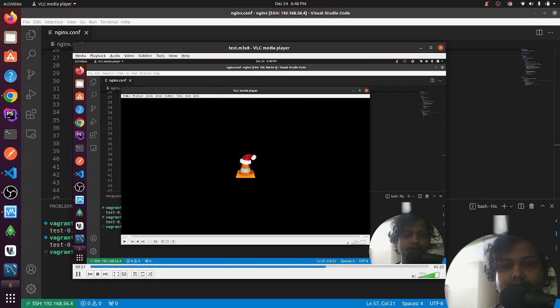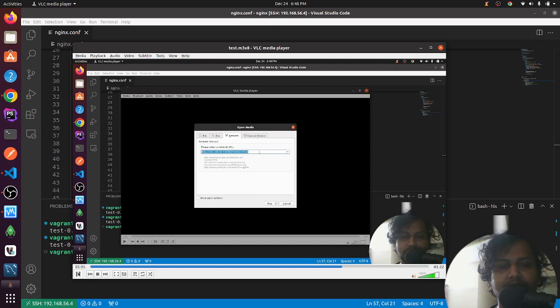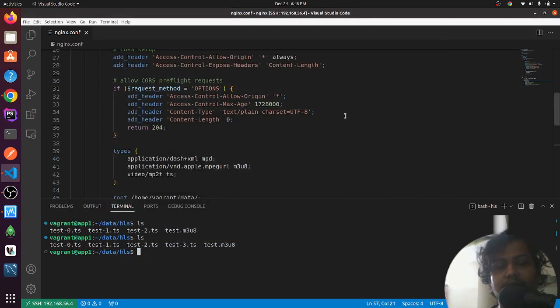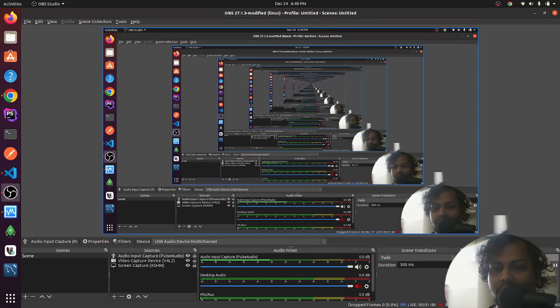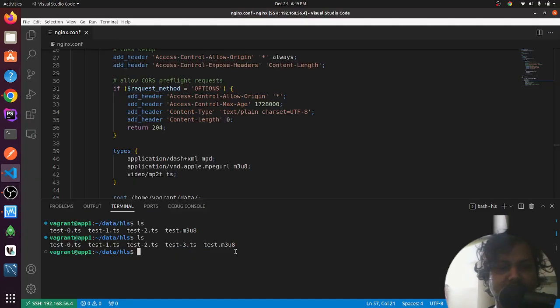So this is the restreaming from the HLS directory, and this is simple because you are using OBS to stream whatever you are using here. That means you can also stream from a browser, and it is going to the RTMP module of Nginx, and it is now storing in the HLS directory as an HLS file, and from there we are serving our test.m3u8 file. That's it. So this is the HLS streaming using Nginx.